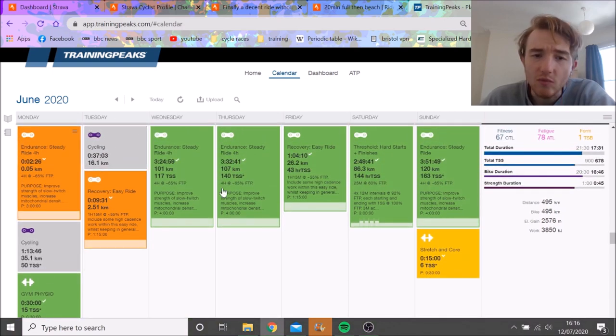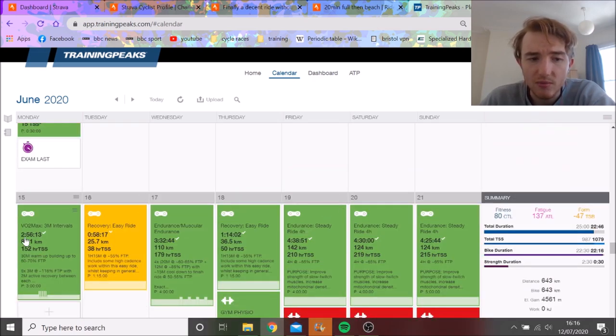And I didn't really do any efforts. These were all really easy rides. This ride here, I didn't do any efforts on really on this ride. I did some 3 minute efforts on my mate just for lols, and I felt all right but not strong.